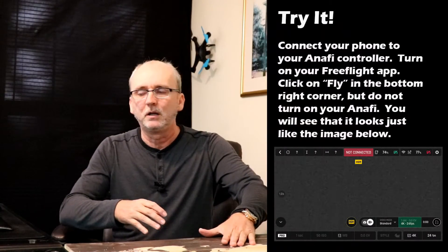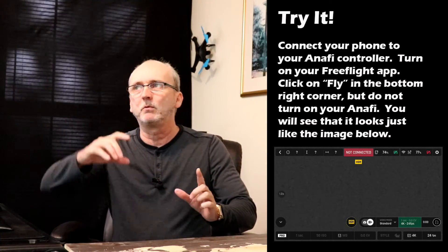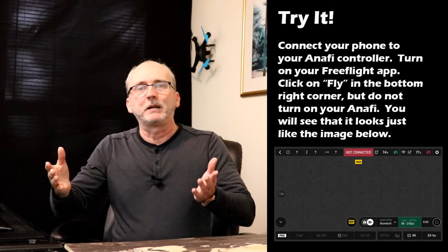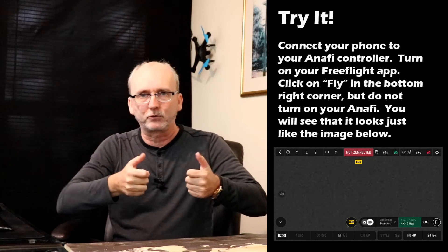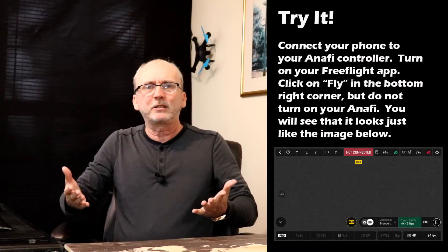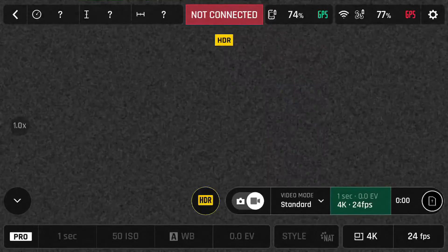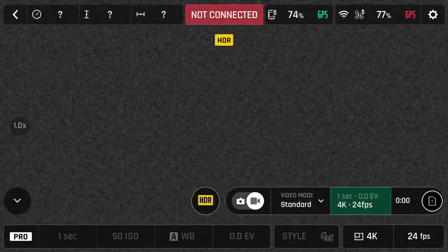I can't back that statement up by science — it's just my intuition. When I think about it, when I was flying on the first flight the transmission failed, and the app looked just like it does whenever I'm starting up my flight. Whenever I turn on my controller before I turn on my Anafi, the controller looks just like it did whenever the transmission failed — 400 feet away, 150 feet in the air. It's not science, but it looked the same. There was no transmission coming from the Anafi to the controller, but the controller still worked because I could control the Anafi. When the Anafi is turned off, the app looks very much like it did whenever the transmission failed: no video, 'not connected' in red at the top, and the GPS for the Anafi shows red. I guess what I'm saying is the commonality is the FreeFlight app.